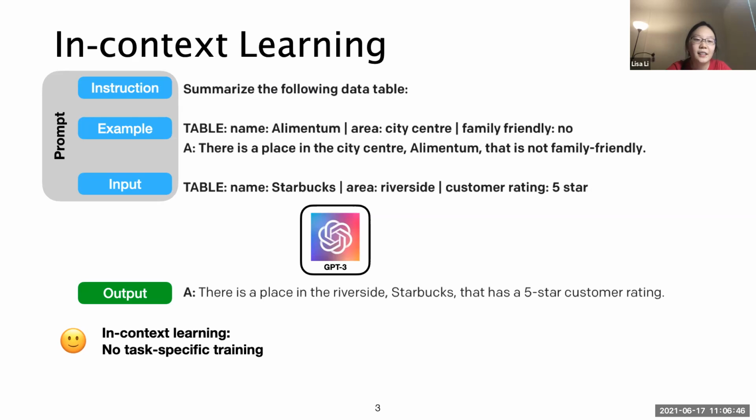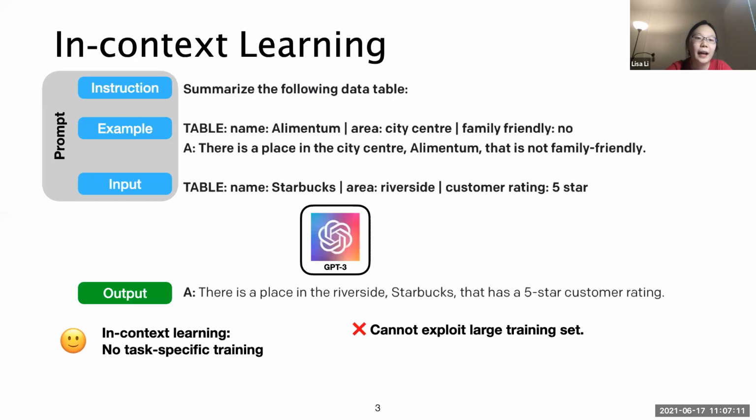However, in-context learning also introduces some disadvantages. First, we couldn't exploit very large training sets, because GPT-3 has a bounded length context window, that is, it can only attend to a bounded number of tokens. So when we have a training set that's longer than the context window, in-context learning cannot fully exploit that training set.